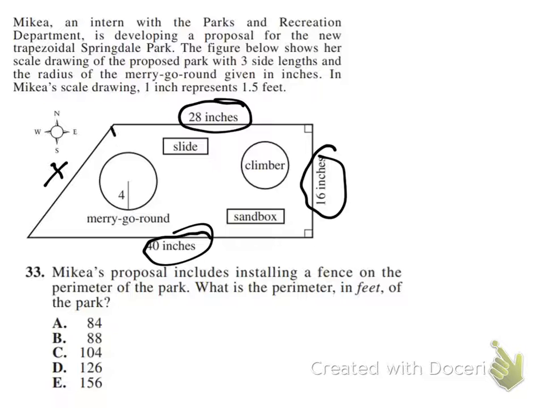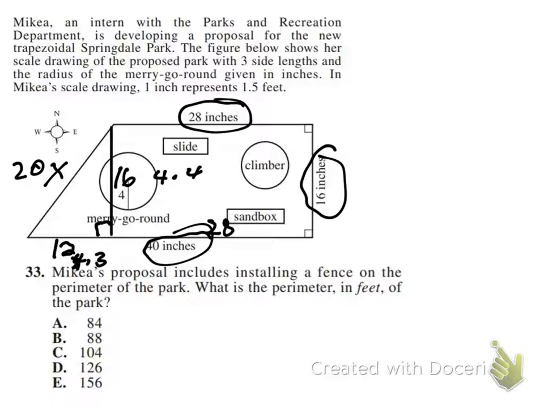But the way you finish solving this is you create a right triangle right here. Okay? So this little piece of this right triangle would be 12, right? Because this is 28. The height is 16. So we got a 12 and a 16. All right, going back to yesterday, in a right triangle Pythagorean relationship, we always want to look for 3, 4, 5. Right? This is 4 times 3. This is 4 times 4. This is 4 times 5.